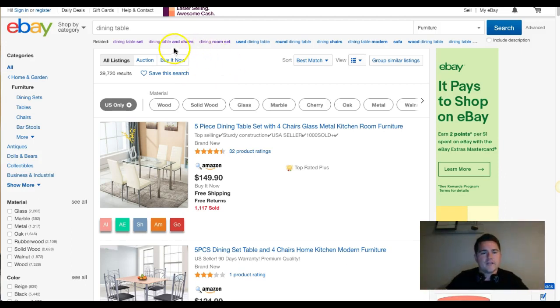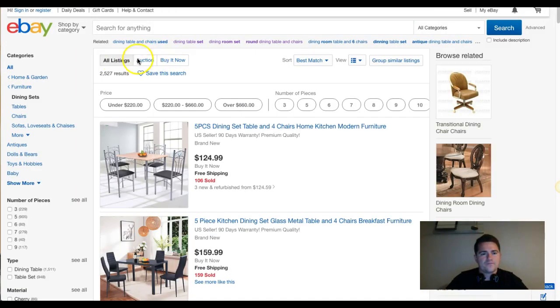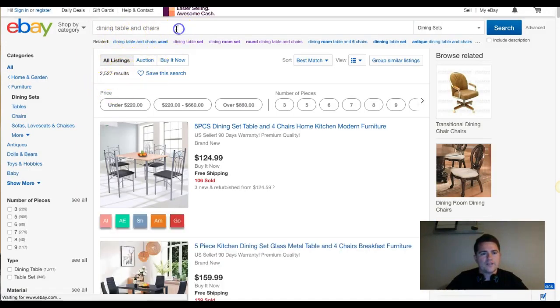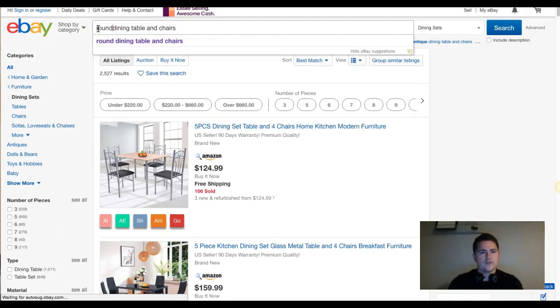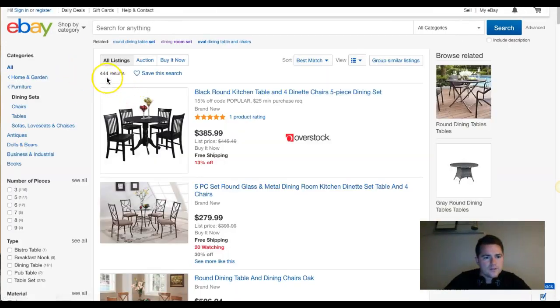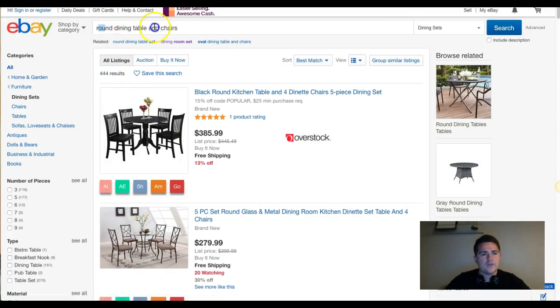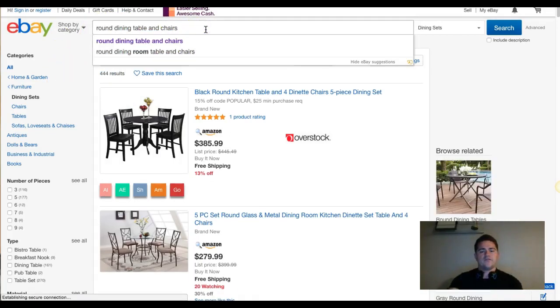So once you create your title, let's say you want to go with round dining table set and chairs, right? So let's say this is your keyword you want to rank for. You love this keyword. Let's say everything else is just fillers.